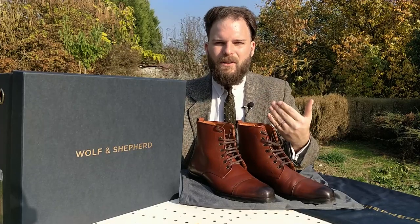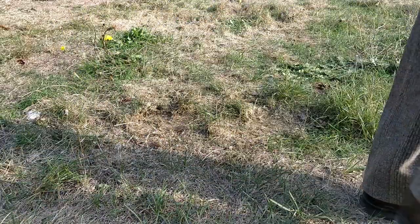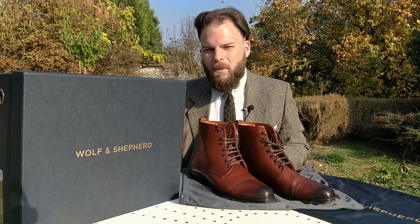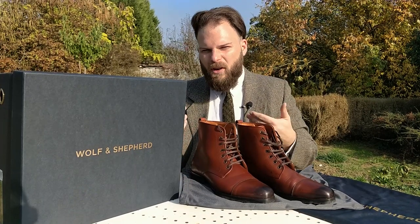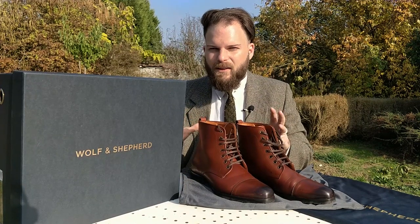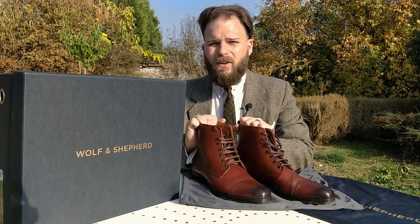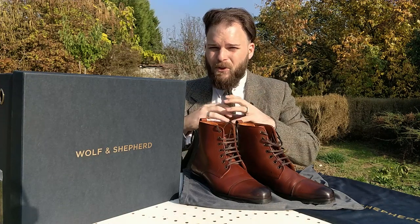Let's talk about the comfort in general. When I first put them on, I thought, oh, that's nice. They were a little bit stiff, a little bit narrow for me, but it was okay, it was a good fit. I found the quarters were particularly stiff, and I thought the memory foam footbed was okay. But then I carried on wearing them for a couple of hours, and then there was suddenly this moment where it kind of clicked, and I suddenly realized that the shoes not only had quickly worn in, but worn very well in. The leather in the quarters had become very supple, the uppers had given and were wrapping nicely around my foot, almost like a cocoon.